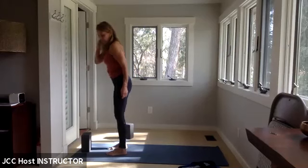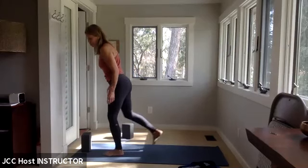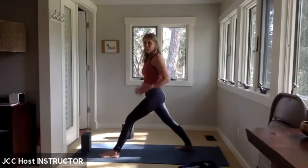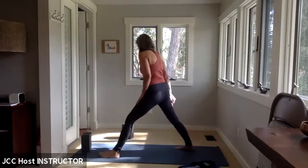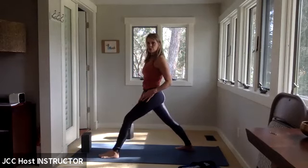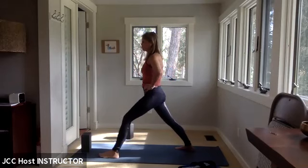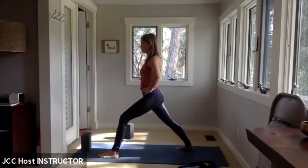And this time the left foot steps back. Right toes are forward. My hips are facing forward. Look back at your left foot. If your toes were on a clock, it would be facing 11 o'clock. Keep the hands on the hips and bend into the knee.